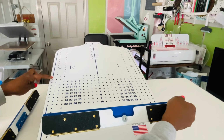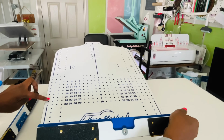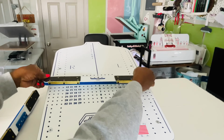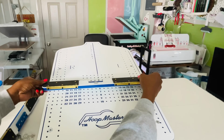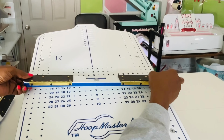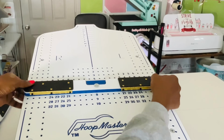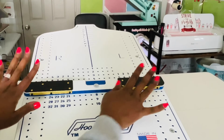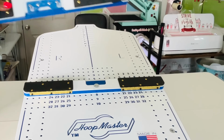I'll just start at the fifth one, 1, 2, 3, 4, 5, just because that's in the middle. No rhyme or reason. Okay, so have it in there in the pegs, and this is the top.